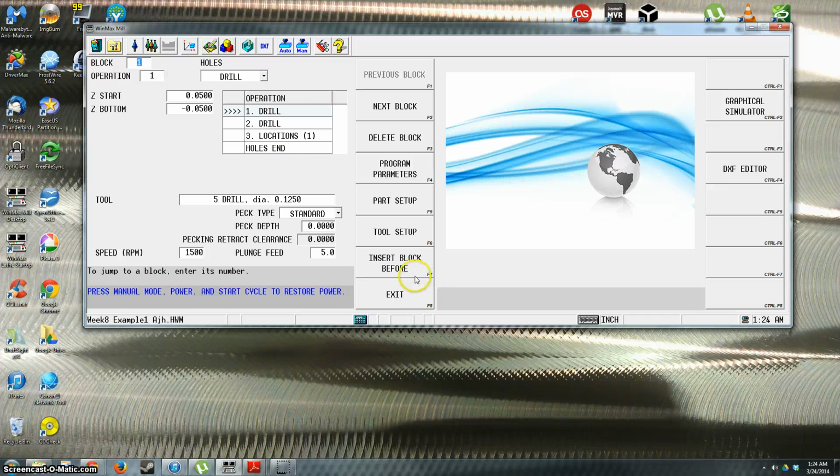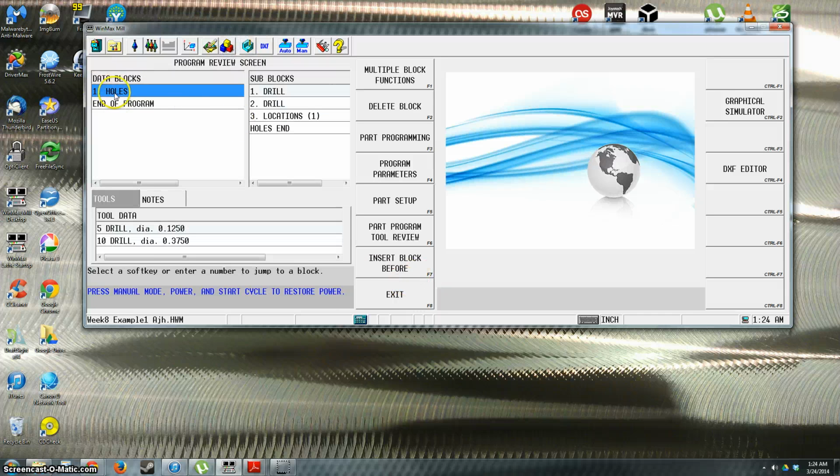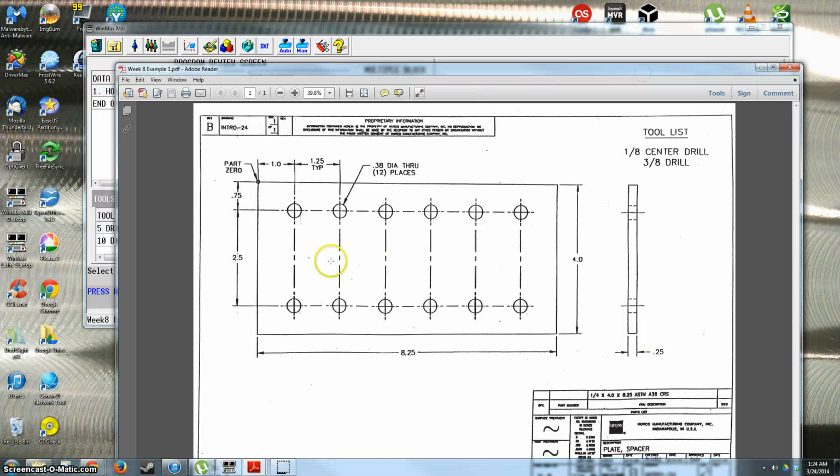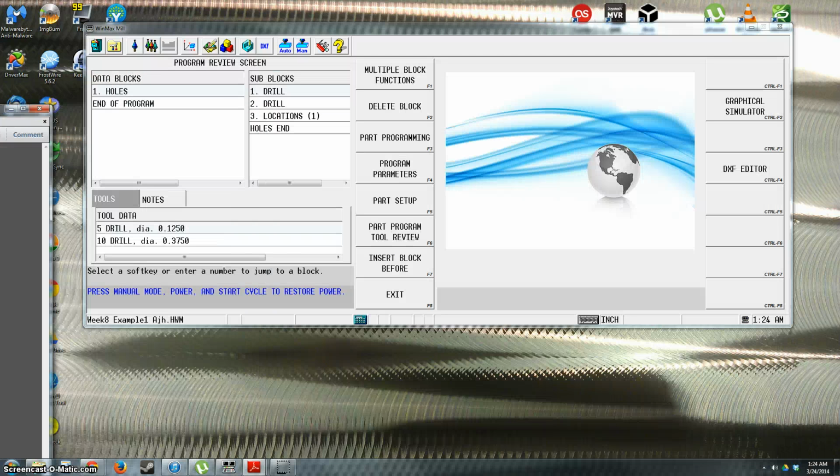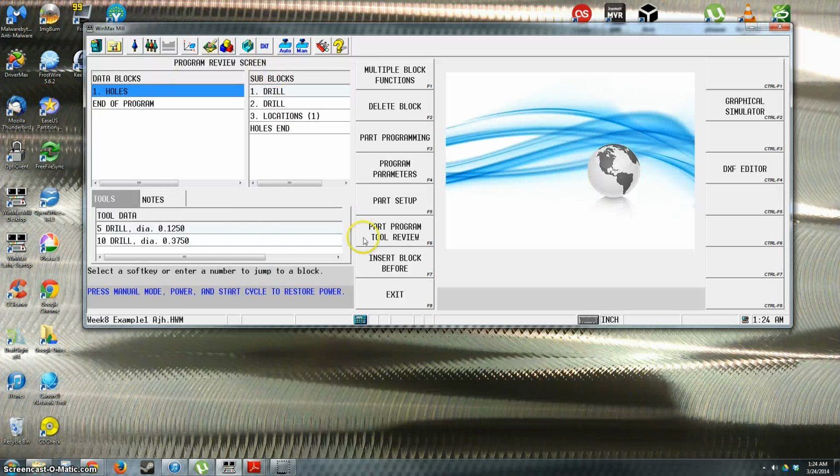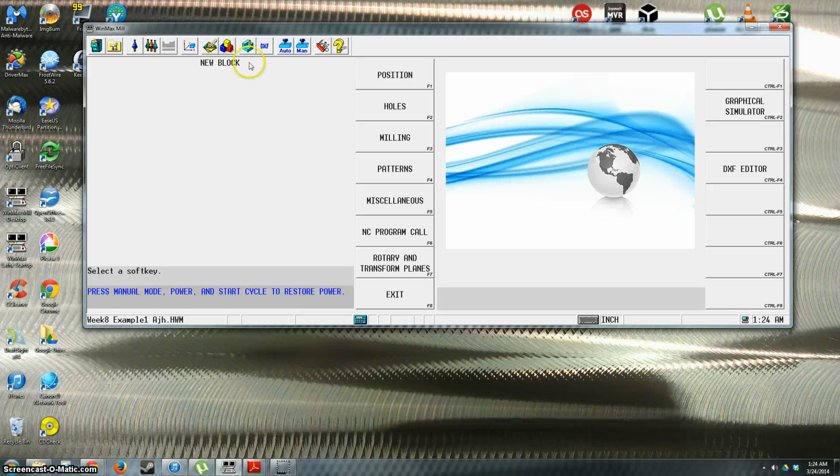Alright, so now what we want to do is use our pattern locations. So we want to pattern this individual block so that it does all of these different holes. So we'll insert a block before, and we're going to do patterns. So now we want to do a pattern loop.